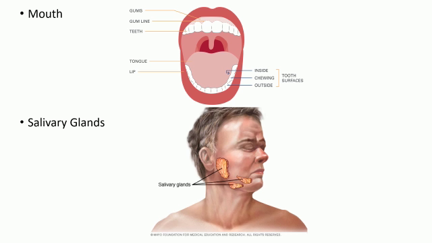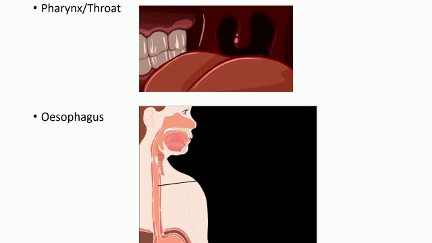Salivary glands. Saliva is produced in the salivary glands in the mouth cavity. They are located in front of the ears, near the pharynx and below the tongue. It is carried to the mouth via ducts. It mixes with the food during the process of chewing. Pharynx or throat. The pharynx is the part of the digestive tract that gets the food from your mouth. The esophagus and trachea open into the pharynx.